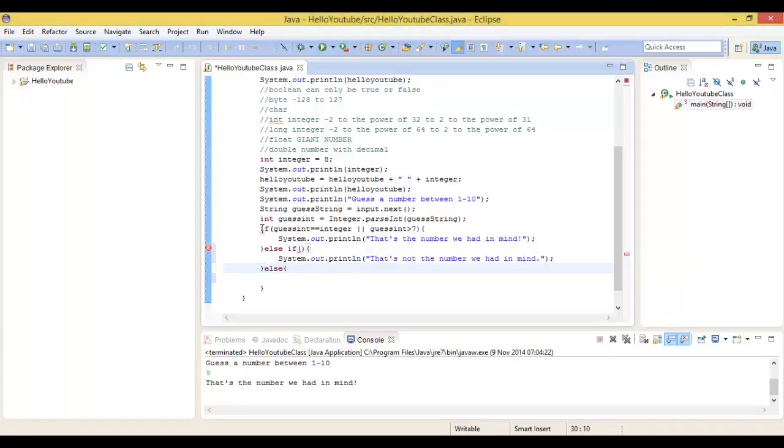You can just have if and else if and nothing else. But you also want to catch something else. If they enter anything but what you want them to enter, you want to say something too. So that's basically all there is to if-else statements.